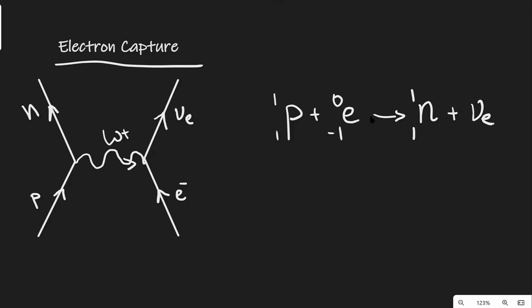One more Feynman diagram that we need to know about for the exam is that of electron capture. Here's the equation for this diagram. We have a proton which captures an electron, and the result is a neutron plus an electron neutrino. Here's our proton and our electron, and as time passes there's a release of a W plus boson, and the proton turns into a neutron, and we also have a neutrino left over.